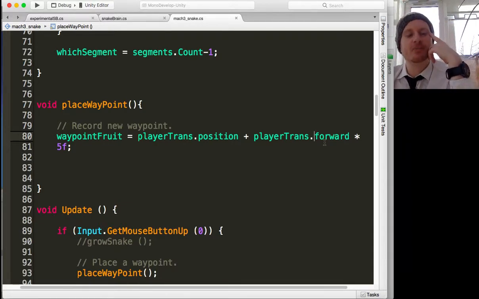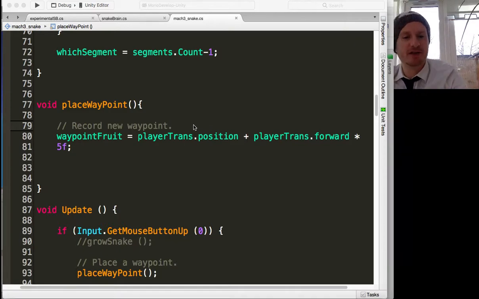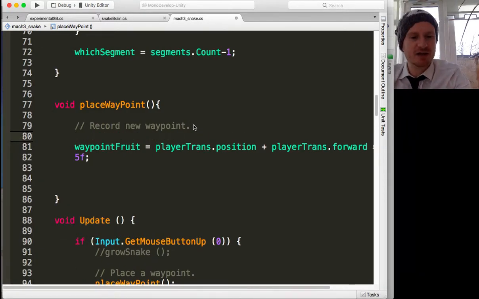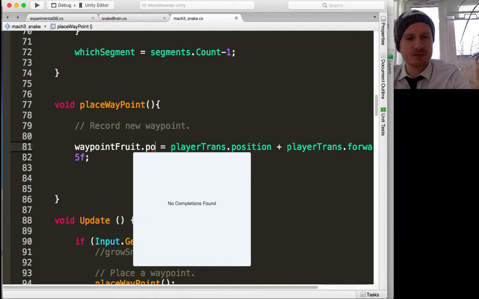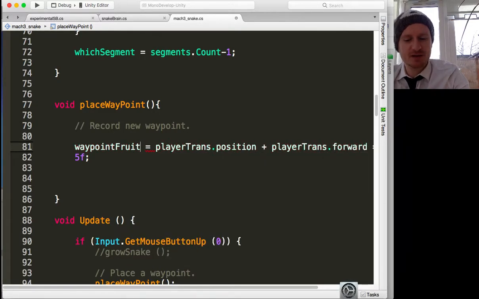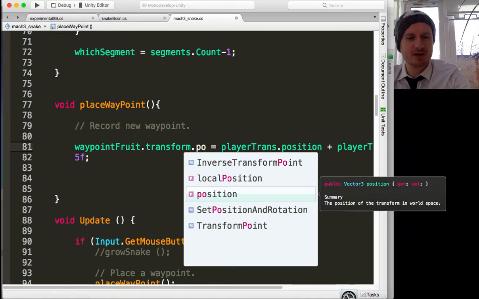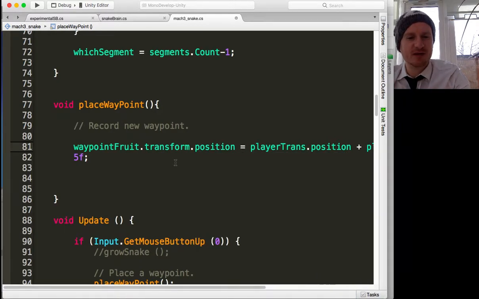It might need to take on, I don't know, the rotation of the player. Let's try that as another thing. Waypoint fruit's position transform position equals that.